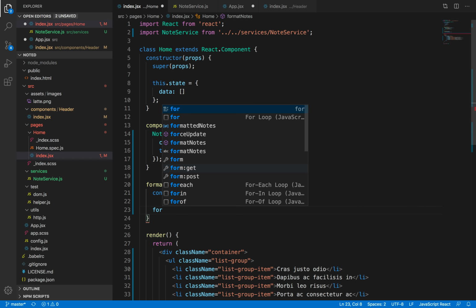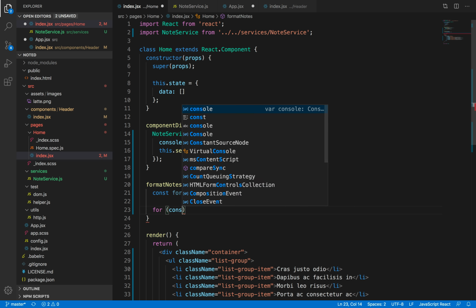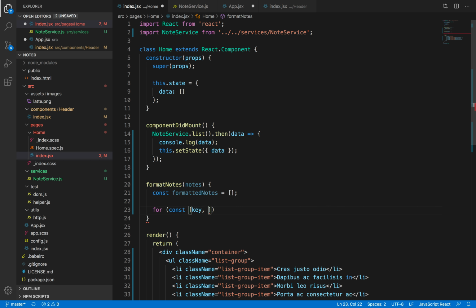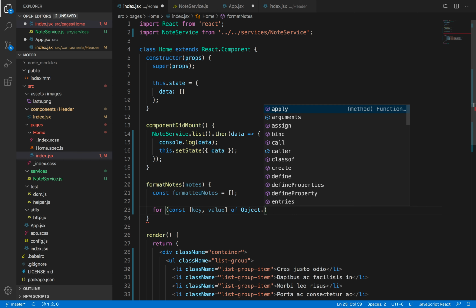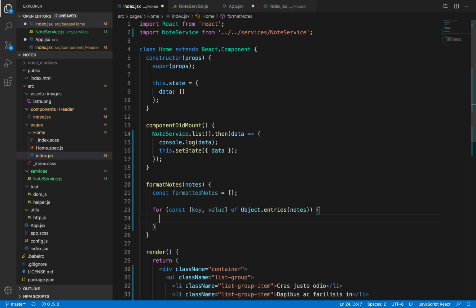Now we'll just iterate through our notes using a for loop. So let's add for const key, value of Object.entries. This is a very handy built-in function in JavaScript, where we can just iterate through a key-value object, and we have the key and the value.